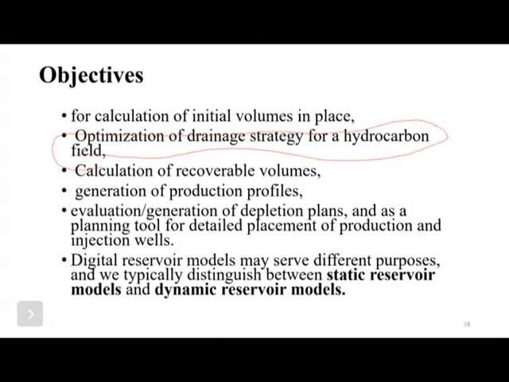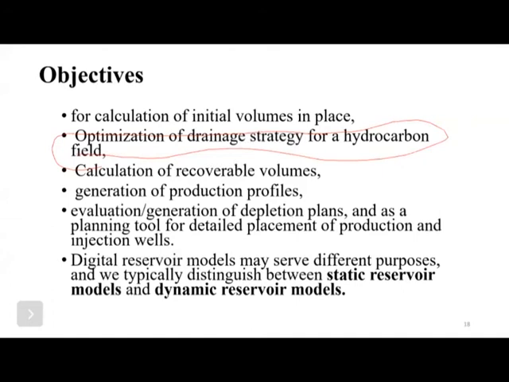Also, we are going to see the generation of the production profile, and the evaluation and generation of a depletion plan, as a planning tool to determine replacement, production, and injection wells.